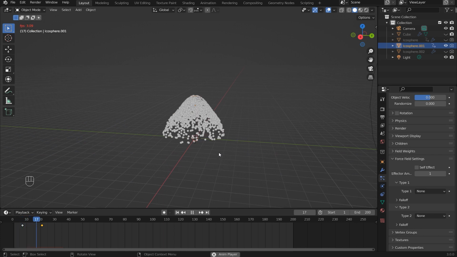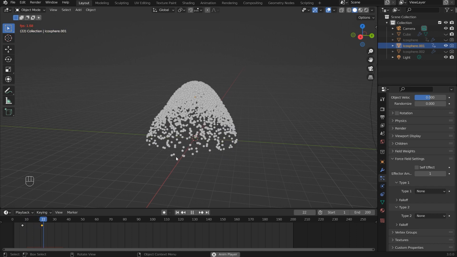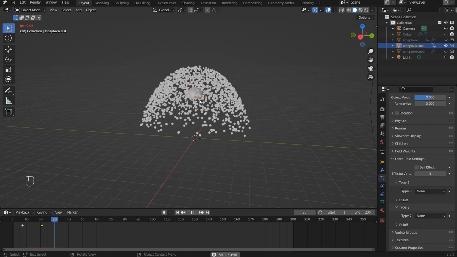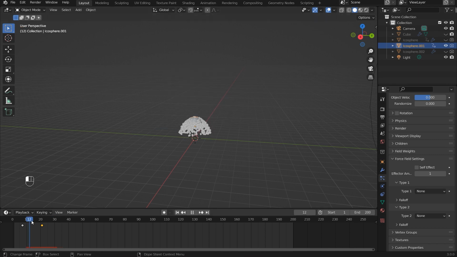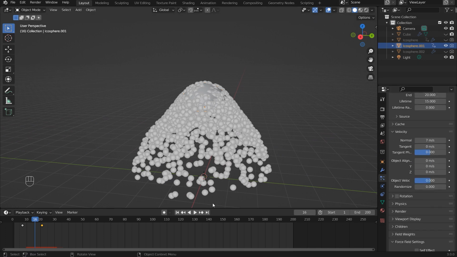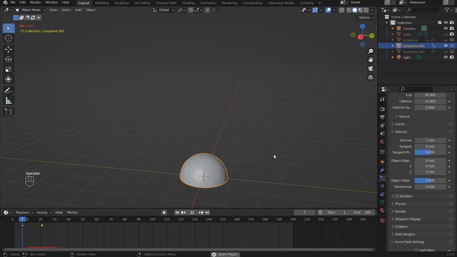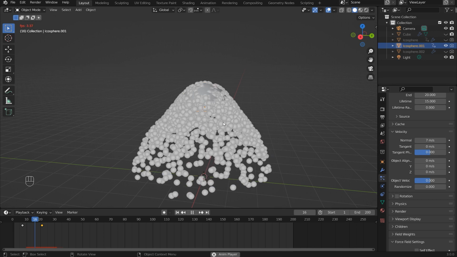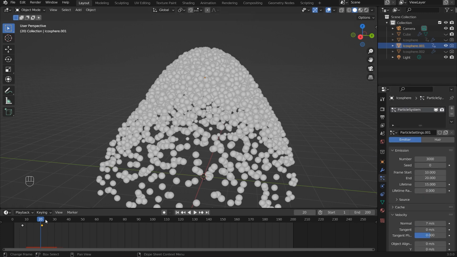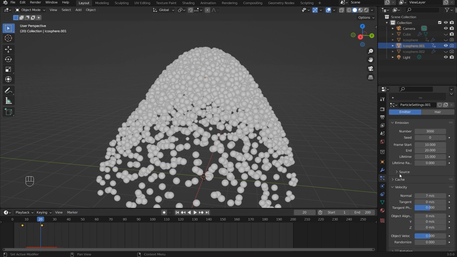Yeah, so as the particles emit from the icosphere, it's emitting based on the shape of how I want it to, how this icosphere is moving, if that makes sense. As the particles are emitting, the icosphere is moving at the same time. That's important because you want the particles to be shaped as the icosphere is moving as well. So that's what it looks like. There's no scale, it's just the position. It's just moving up and that's it. And just be sure the frame start and end is in between your keyframes so that you get that kind of look.